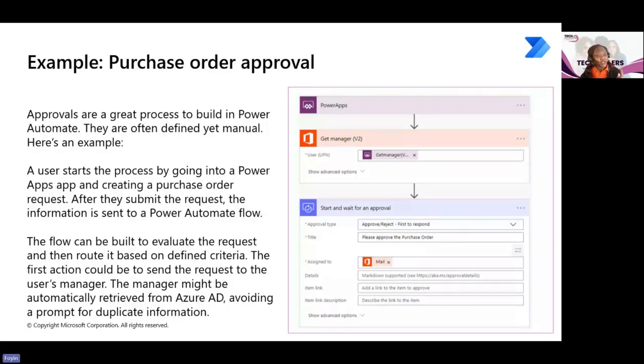So with Power Automate, you can use this get manager connector to get Foyin's manager who has been assigned to her in Active Directory. And then you can start an approval there to say, please approve this purchase order. You can put in additional details about that and assign it to the manager for Foyin. So whenever Foyin fills the form and clicks on save or submit, Foyin's manager gets a notification to say we need to approve this purchase order from Foyin. So that's an example of that.